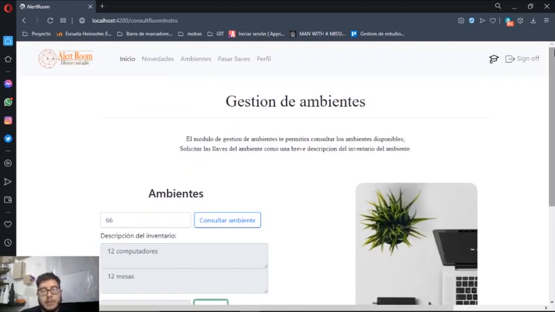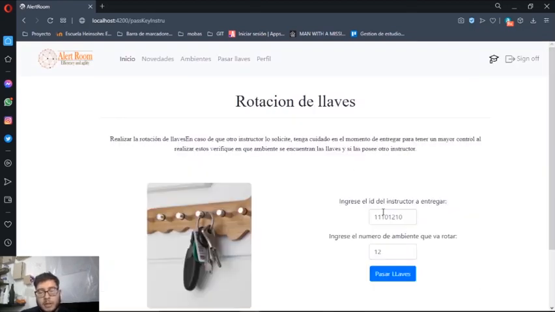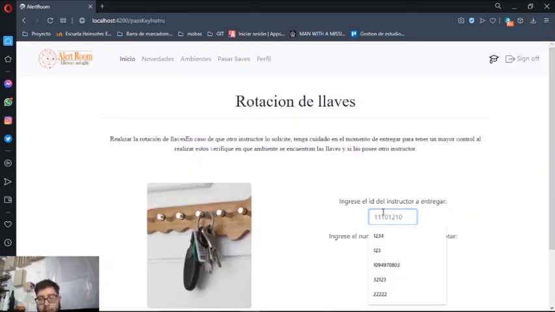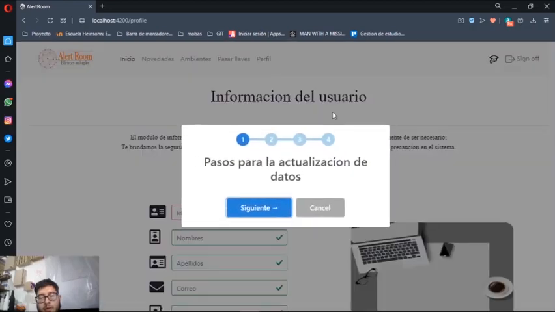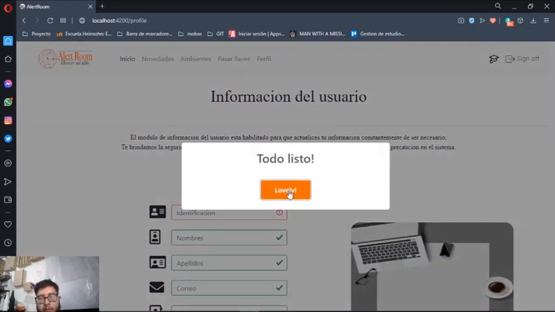We can also pass the keys to another instructor, and in profile we can update the data.